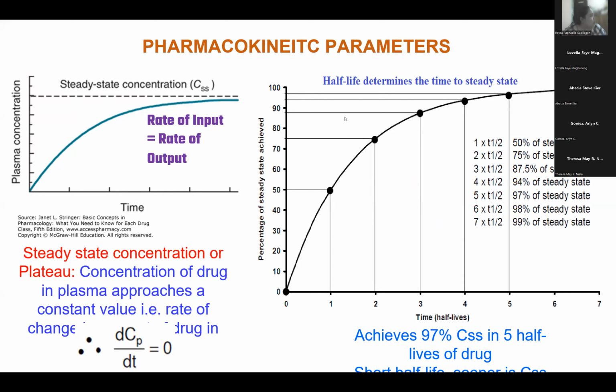Okay. So ito, since sabi ko kanina, half-life class determines the steady state concentration. If baliktarin natin yung graph, no? So, di ba, during the first half-life, 50% of the drug is being eliminated. And then we have here another one, kasi rate of input is equal to rate of output. Ito, after the second half-life of the drug, you have here 75% of the steady state kung babalik na rin natin.